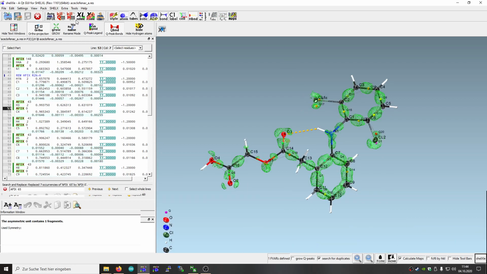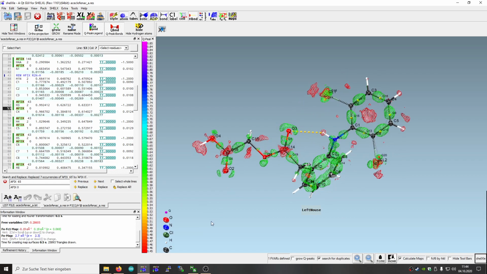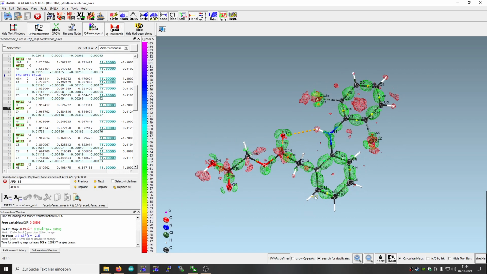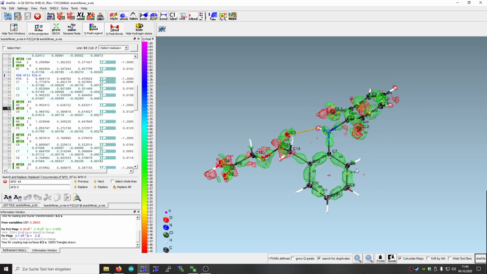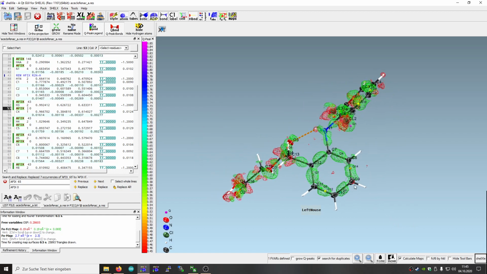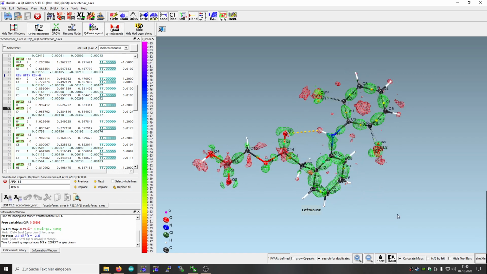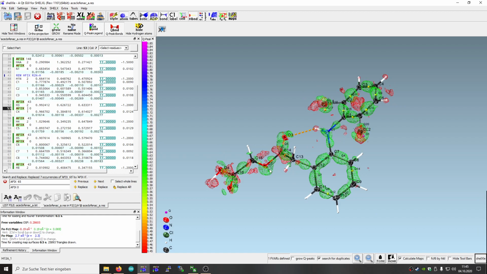So I can hit space instead of clicking, and now we see those red features around those atoms are gone, and we just have the bonding effects of those double bonds or aromatic bonds in the phenyl ring. They're stronger than the others.